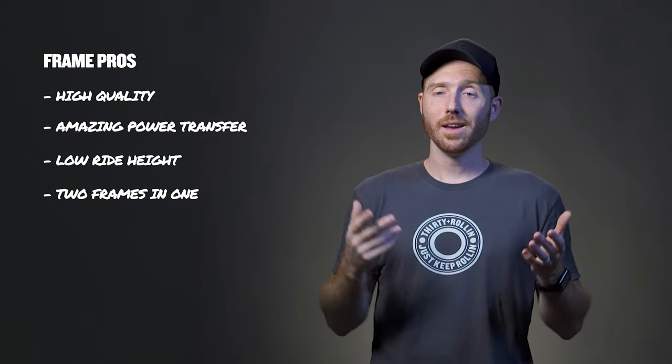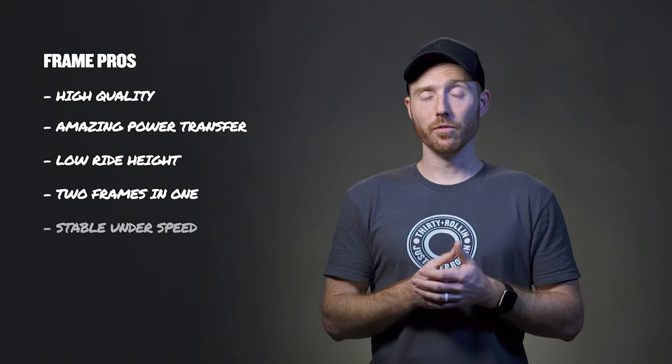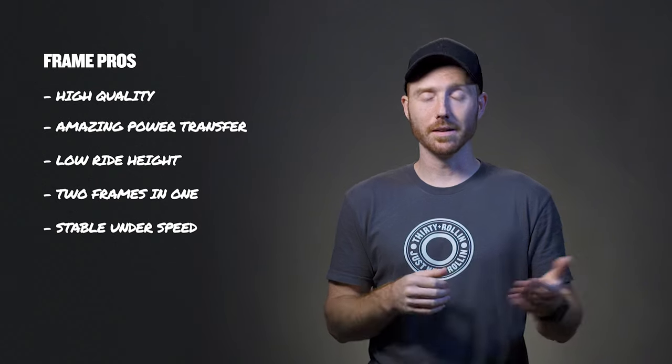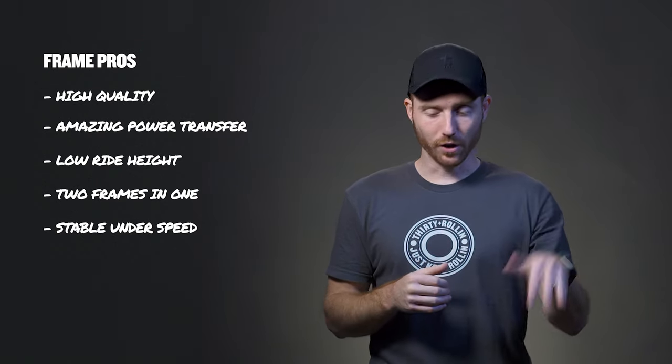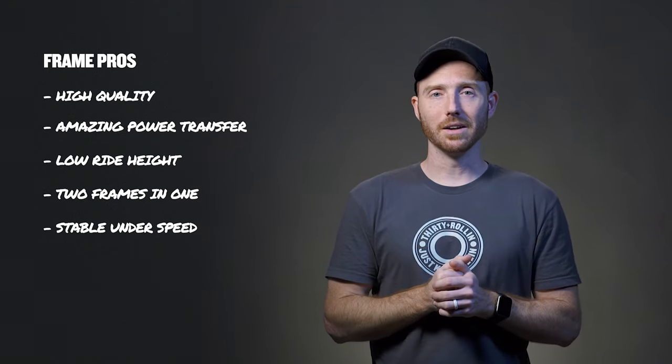So for the next pro, it's just a good thing to know that either setup you wanna roll are both very stable under speed. I didn't have any kind of speed wobble, especially on that rockered setup, which is always kind of a worry. I charged down some hills and I was just locked in place. I was not doing any speed wobbling.